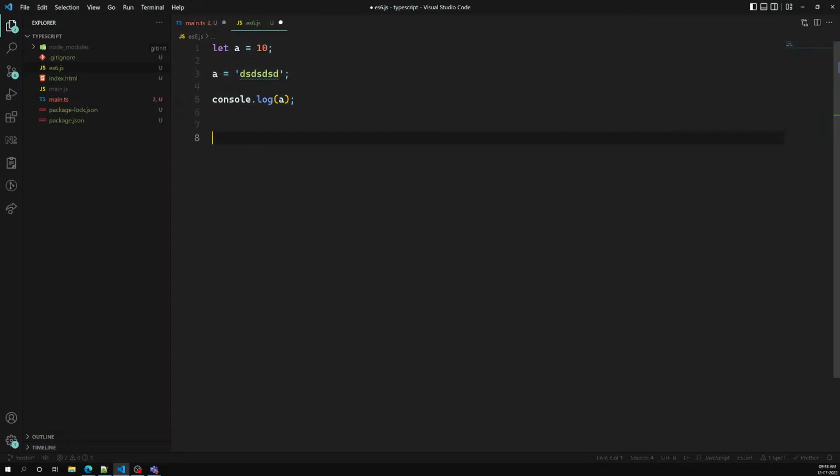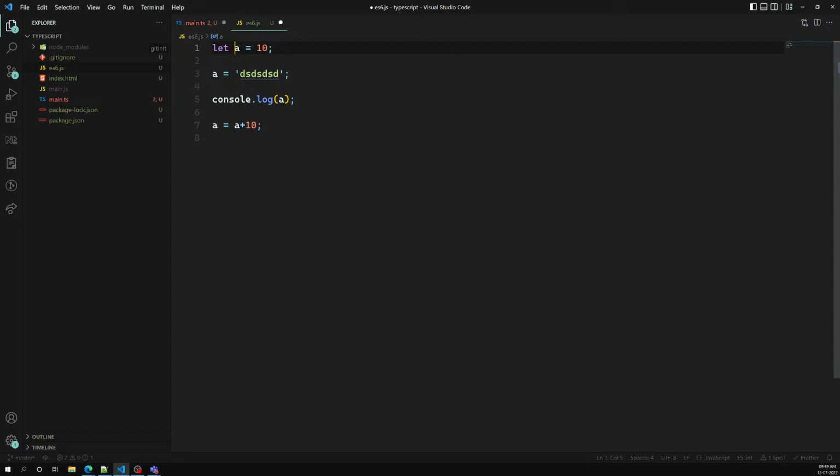This creates some problems for us. For example, let's say I want to do a plus 10, that is, increment the value of a by 10. Will this work? Obviously it will not. Why?